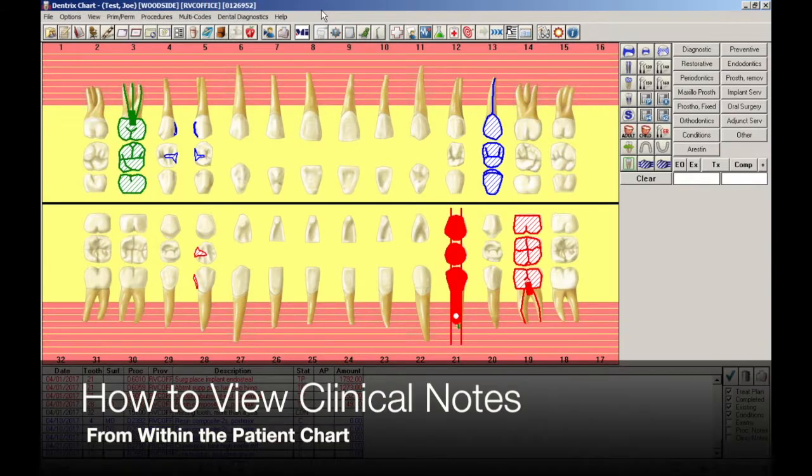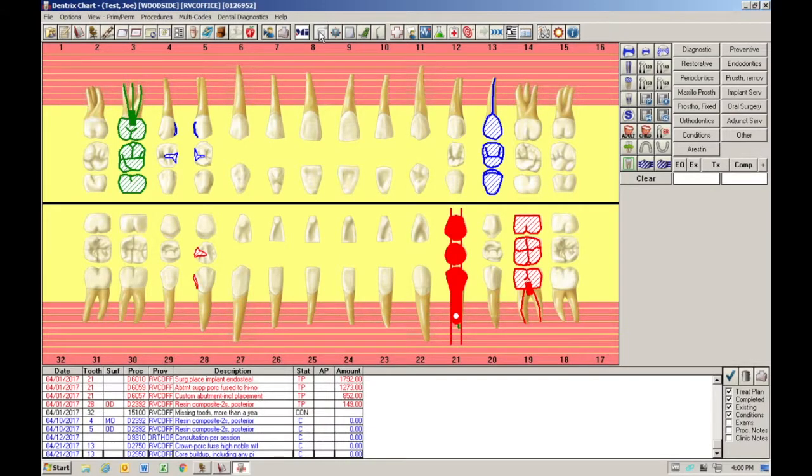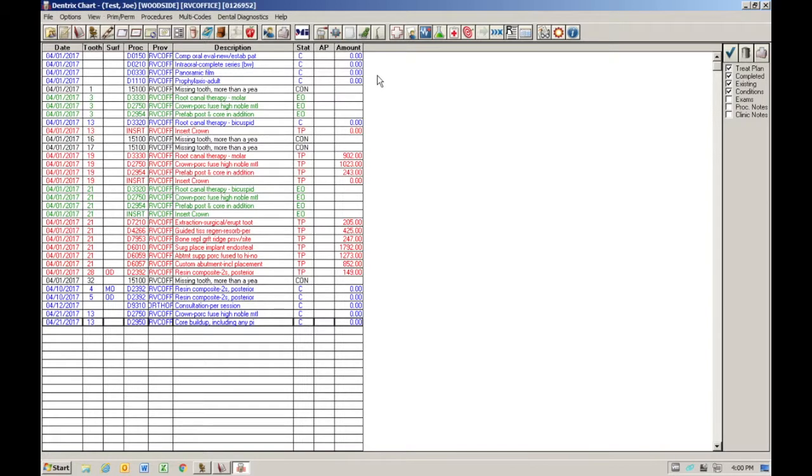There are three different ways to look at the Dentrix patient chart. And you can use these three buttons right here. It's the work chart, the full screen chart, and the progress notes. I find progress notes can be helpful, especially for those people who are used to looking at a paper patient chart. If you click progress notes, you can see everything that's been entered for this patient.